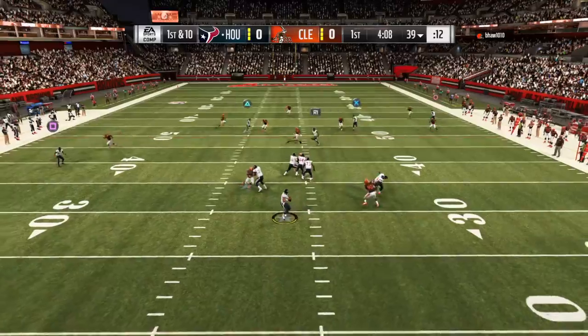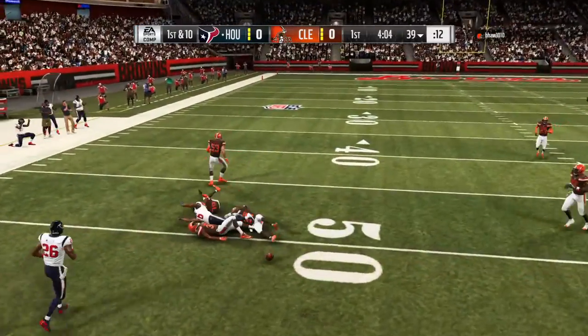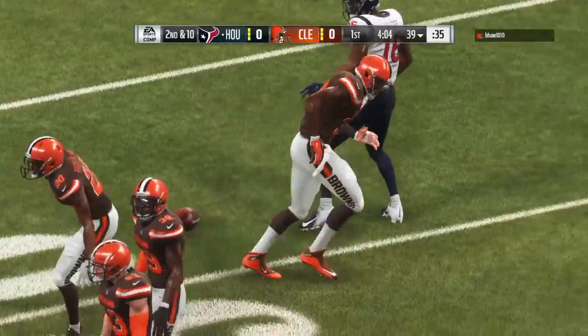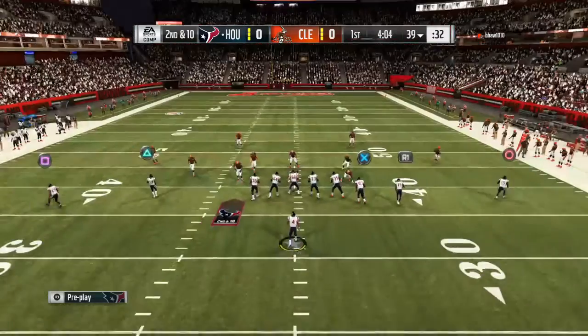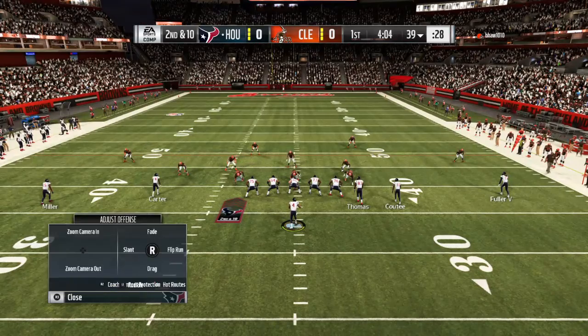Now a first down throw, Watson. And he floats one there, incomplete. It is tough to complete passes against zone defenses. The windows that you see open, they shrink pretty rapidly. How about being able to hit a moving target against a zone before the next guy can get there and make a play on the ball? Not easy for any quarterback, no matter the situation, and there the defense won the battle.